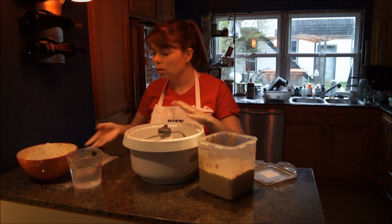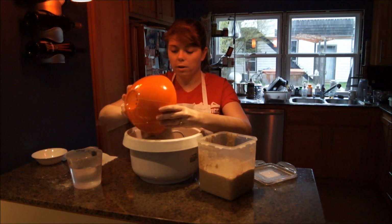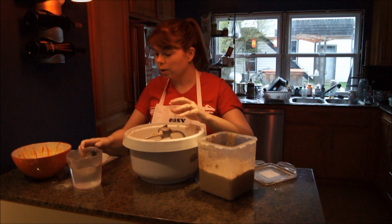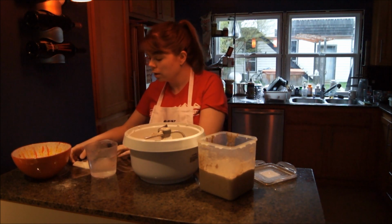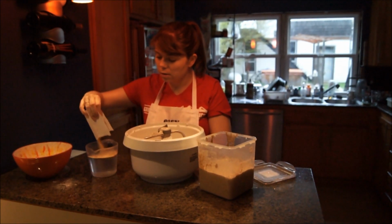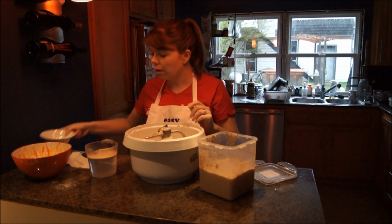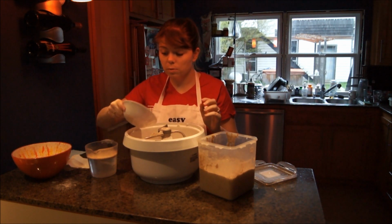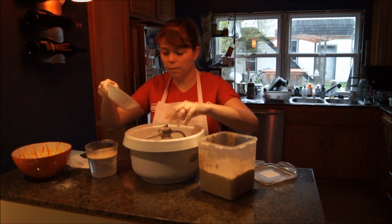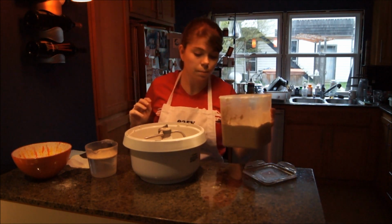So to our mixing bowl, we are going to add 6 cups of whole wheat flour. I already measured it out. And we are going to take 2 cups of warm water and add 4 teaspoons of yeast that I've already measured out there. To our flour, we're going to add 5 teaspoons of salt. Make sure you get it all in there. And then we're going to add our starter.